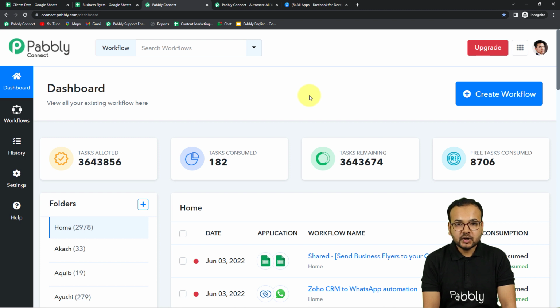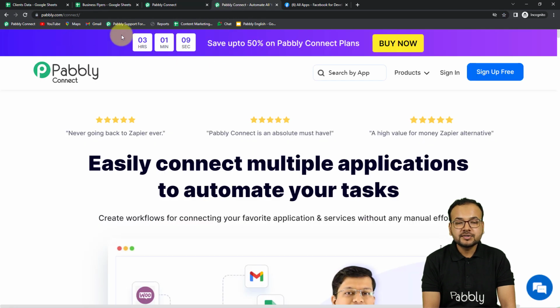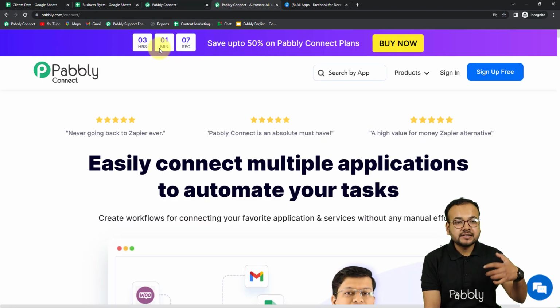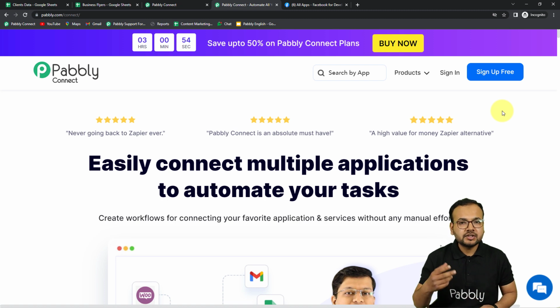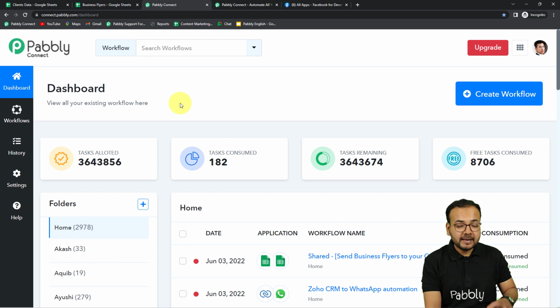So guys, to set up this automation, we need to reach the dashboard of Pabbly Connect first. And to reach here, you can use this link, pabbly.com/connect. So we have pasted the same link in the description as well. From here, you can set up your free Pabbly Connect account by clicking on this button, sign up free. And you will get 100 free automation tasks for every new month. Okay, so it will just take 2 minutes. So sign up right now and log in to reach here on the dashboard of Pabbly Connect.